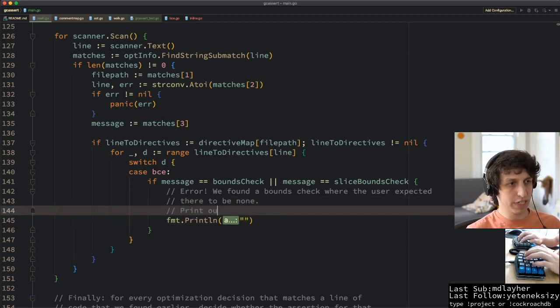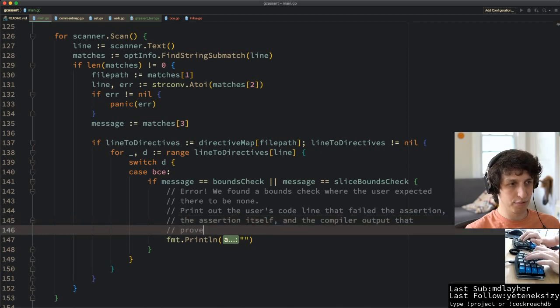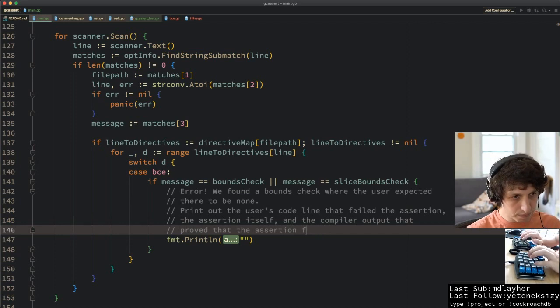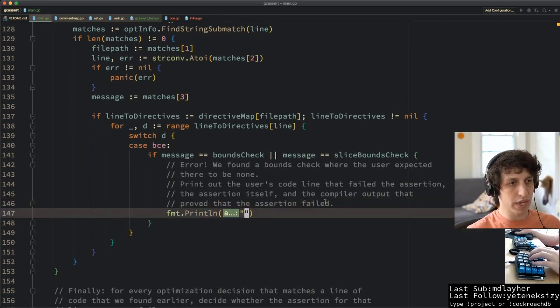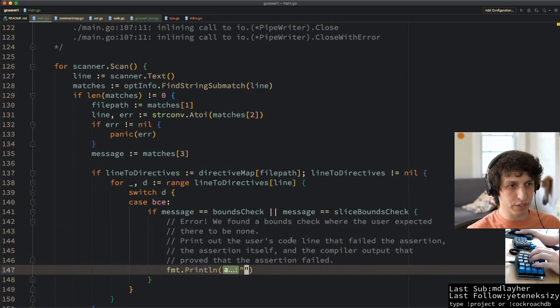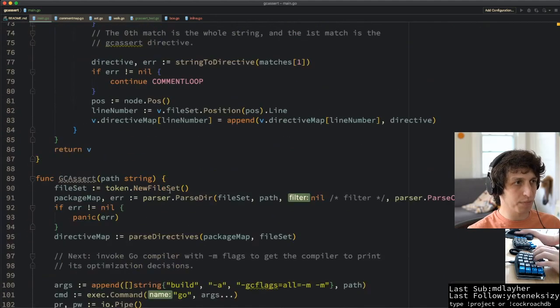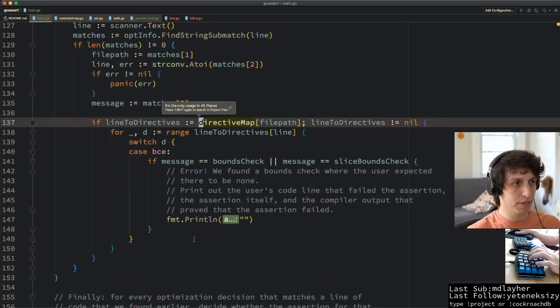We want to print out the user's code line that failed the assertion itself, and the compiler output that proved that the assertion failed. Do we have enough information left though? I think we might have thrown some of that information away. We don't have this code line, I don't think, which means we need to go back up to our directive map.